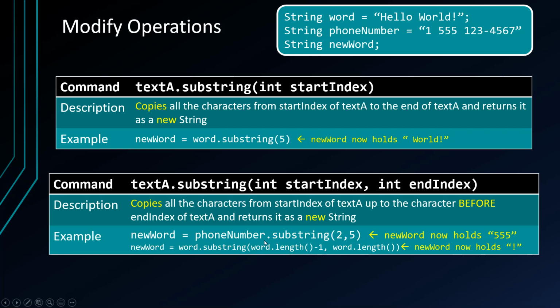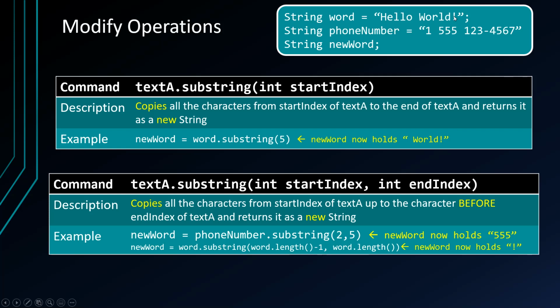So what is going to be my start index? Well, I want the last character, so my start index needs to be that last character. Well, how do I figure that out if I don't know the length of it? Well, I use my word.length command. So let's assume that word is right over here and it has 12 characters. Now I say I want to start at index 12, but unfortunately 12 is too far because the last index is 11. So I subtract 1. So length minus 1. Okay, we're sitting at the last character.